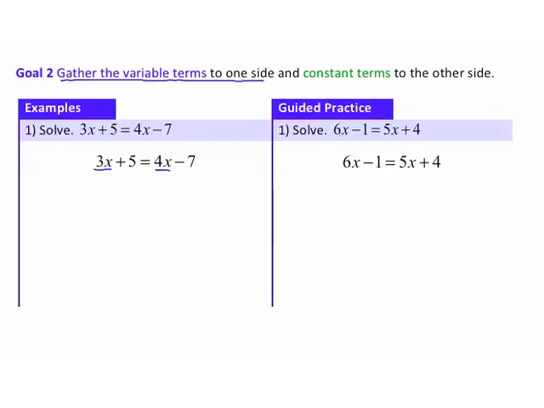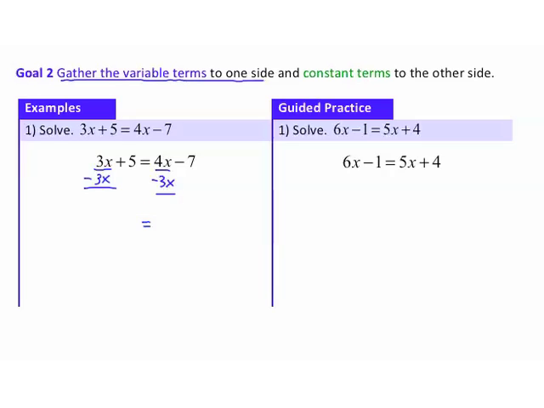So what I want to do on this left side is make that 3x disappear. And the way I do that is I use subtraction. Since it was a positive 3x, if I subtract 3x from this side, that's going to drop that 3x term right out of the left side. Now, since I've subtracted 3x from the left side, I also need to subtract 3x from the right side. Let's take a look at what we have left now.